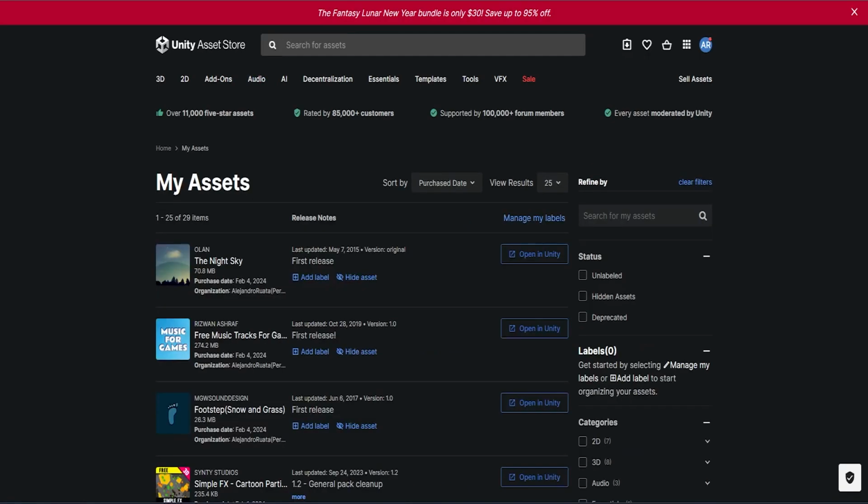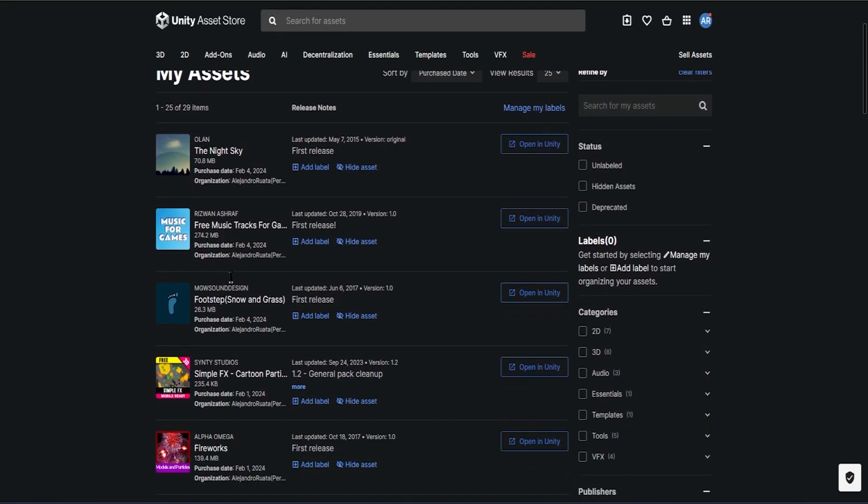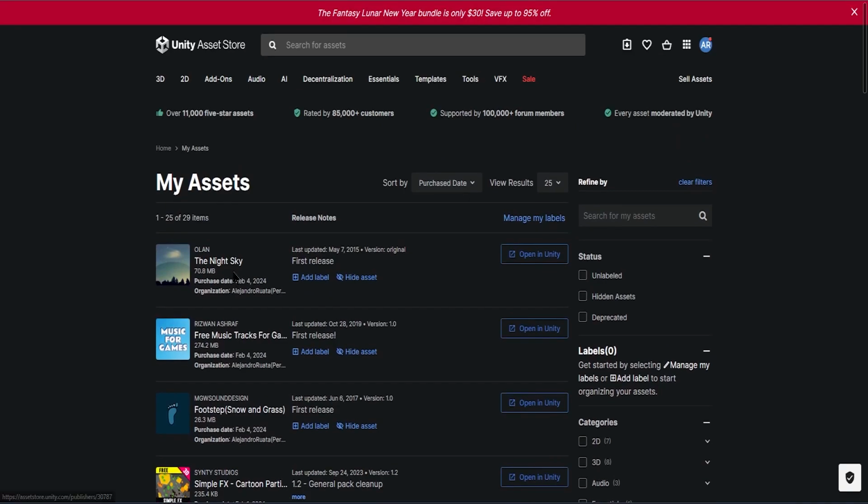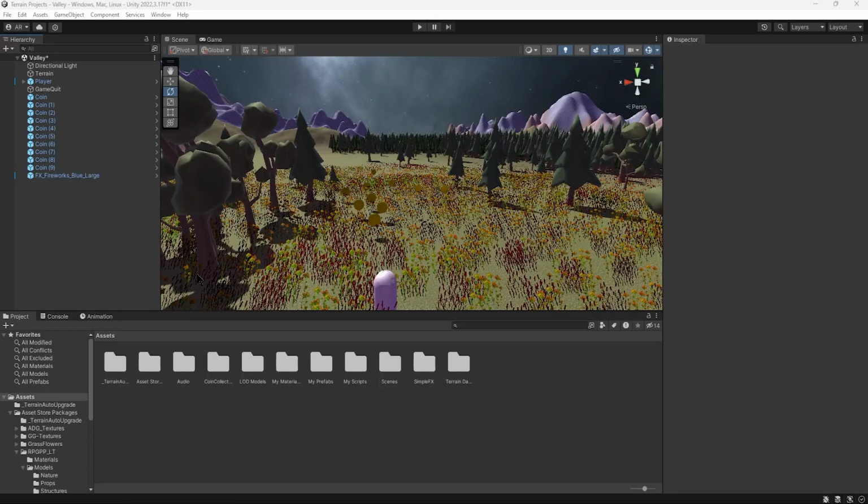All right, quick jump. I am at the My Assets page of My Asset Store. I found some assets, both from the Asset Store and from the internet in general, that I'm going to be using for this demo. So give me a quick second. I'm going to go ahead and import all this into Unity, and we will be back inside Unity. Okay, back in Unity, everything has been downloaded and imported.